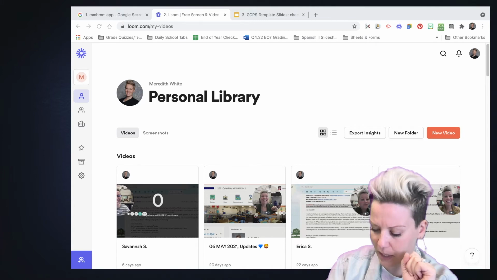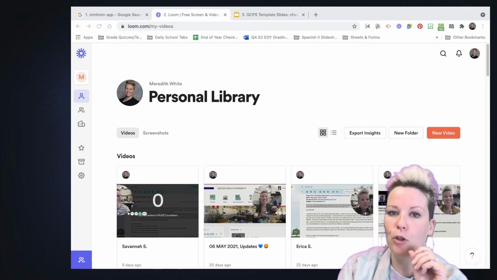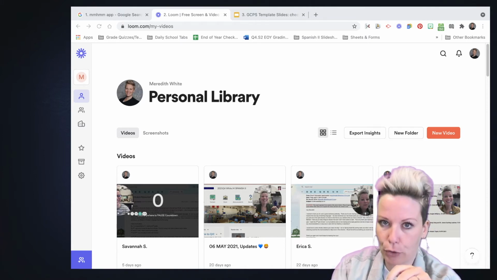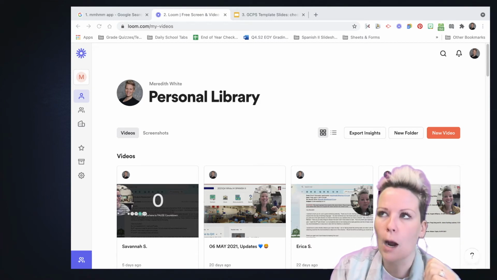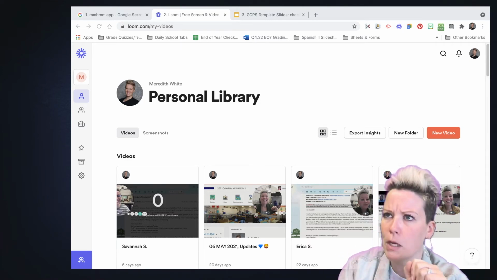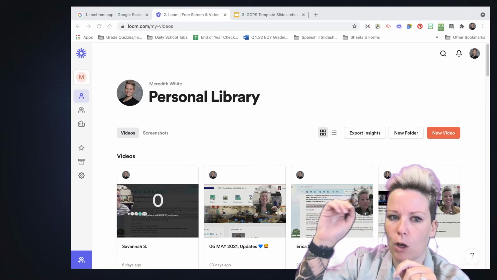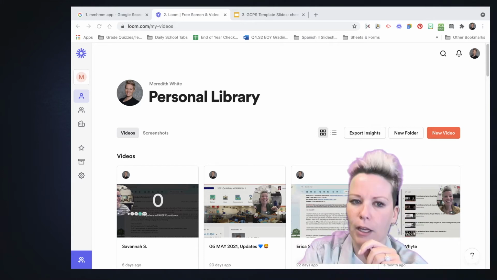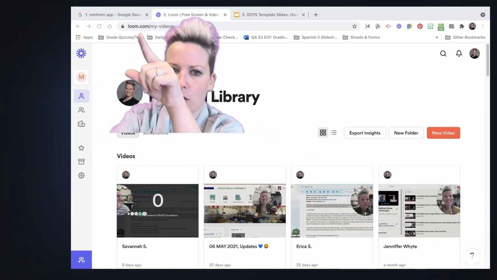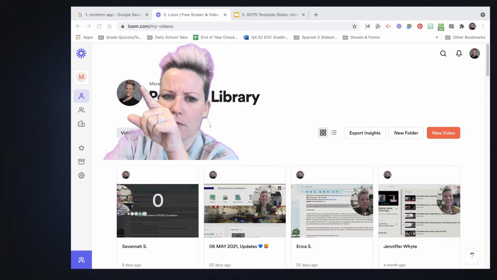So you're going to get my help desk slides and you're going to see examples of Loom videos. They're going to open up in Loom. A couple of them, like the grade one, will be a YouTube video, but you'll see others will open up. Like you'll see that purple logo up in the corner, like this one. You'll see that they open from loom.com and then you'll see my face.